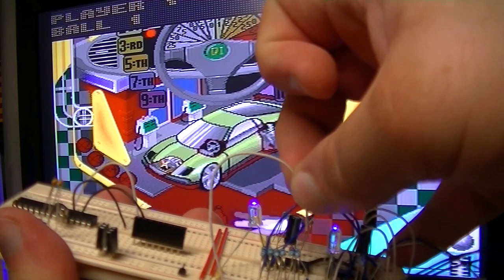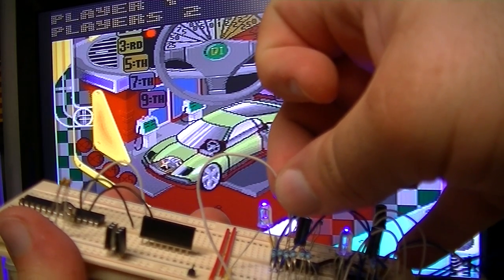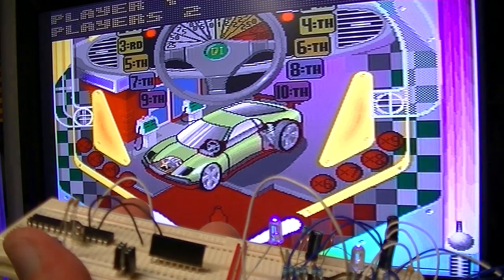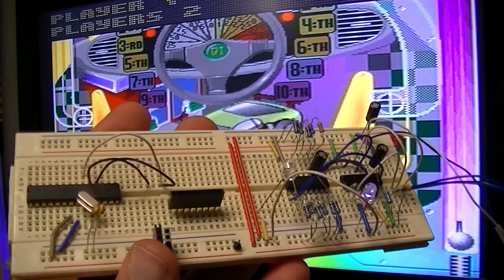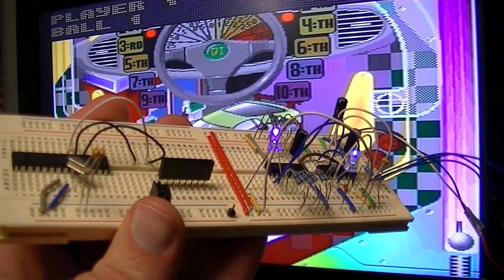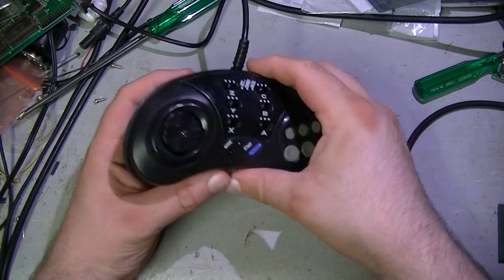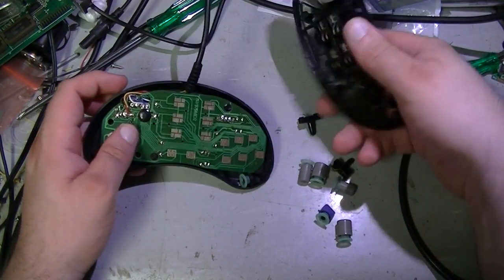You can see the flipper working. Other resistor, other flipper. I think we're in business. I think this works really well. Let's crack this controller open. Ah, look how easy that was.